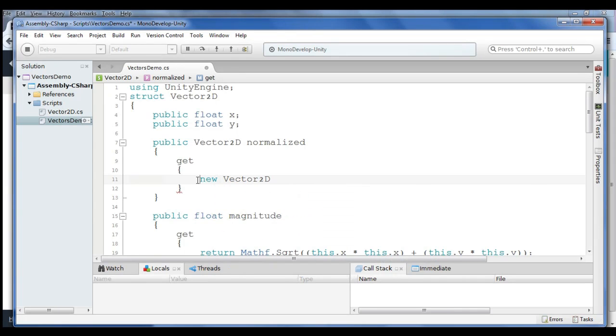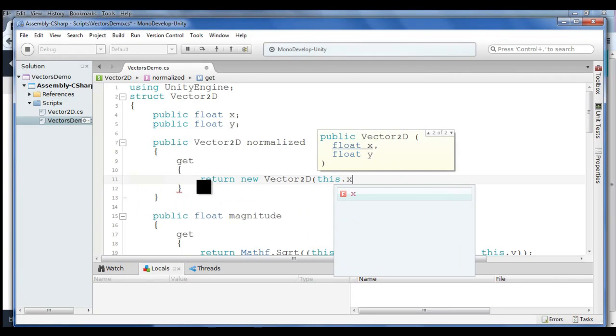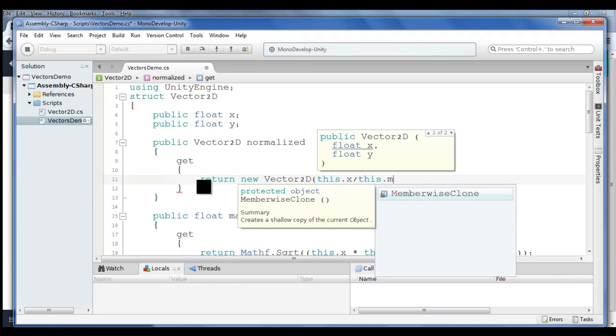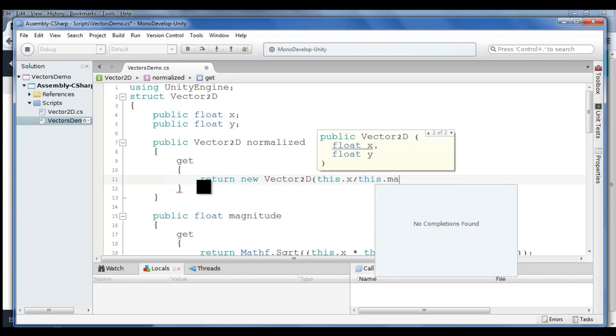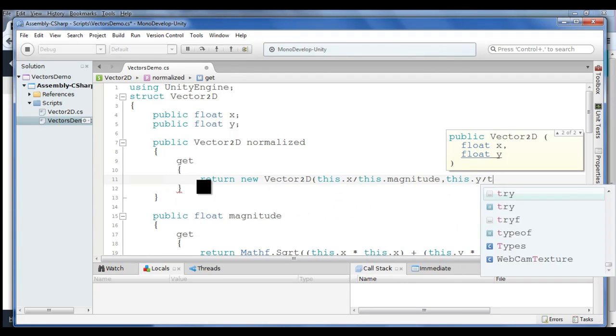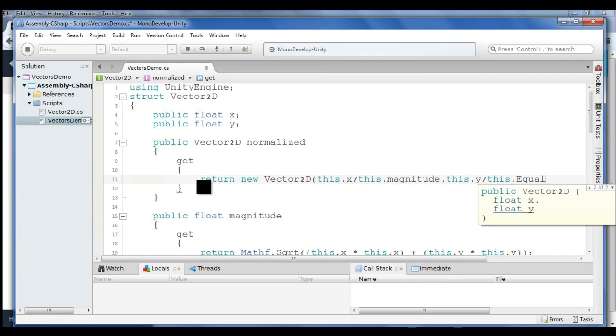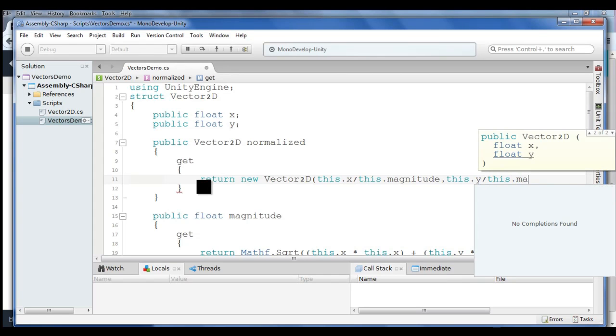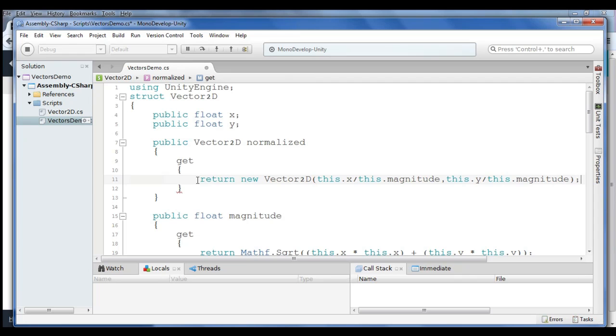I have to return a new Vector2D, which is going to take the this.x value divided by this.magnitude, comma, this.y divided by this.magnitude, bracket close, semicolon.